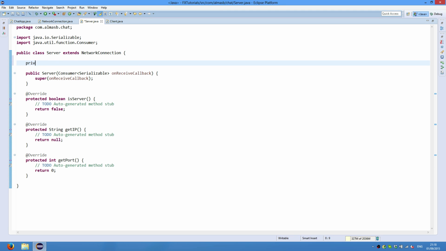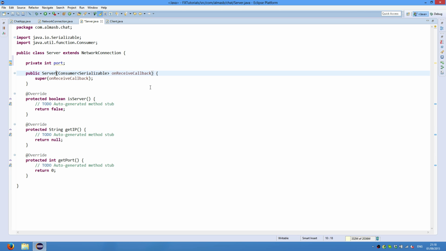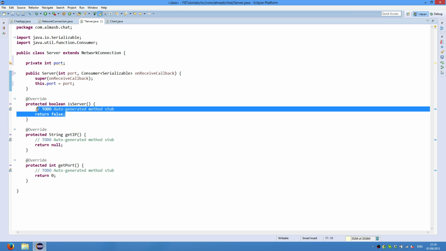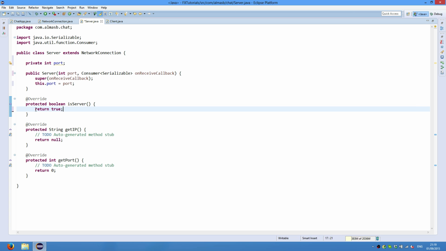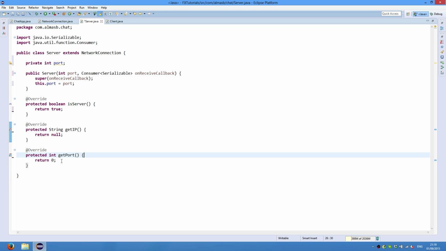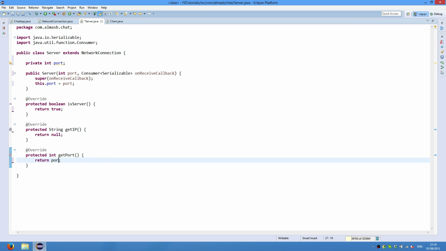For the server, we only need a port on which to listen for incoming connections. Port, this port. Is server should return true because of this server class. Get IP, we don't care. Get port, return port.